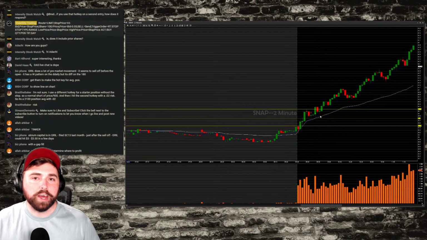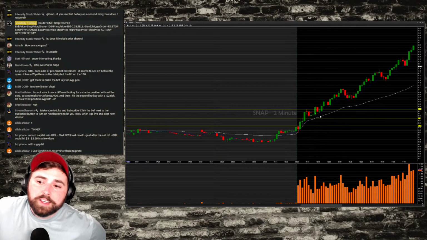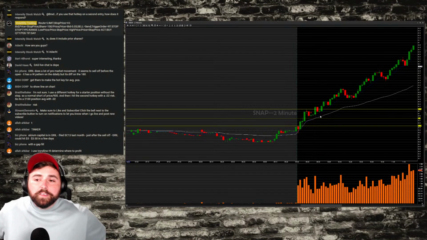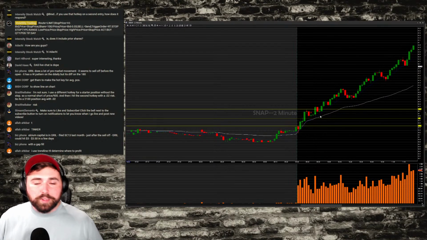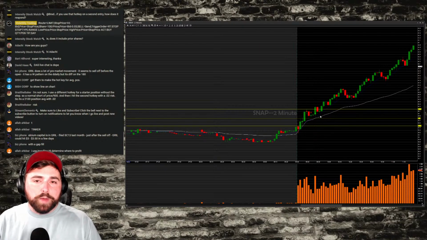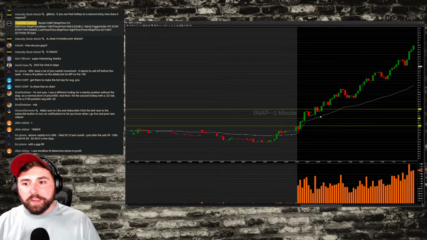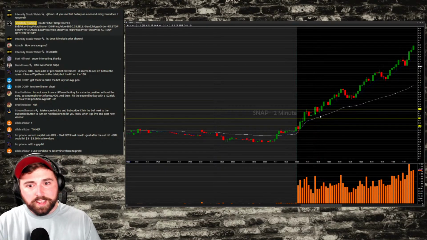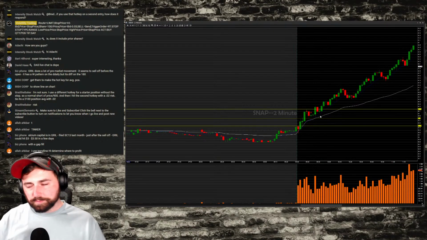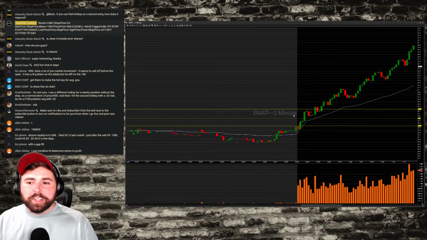How did I know it was going to do that? I didn't know it was going to do that, but in my 2 years of trading, I've started to pick up on these kinds of things. I started to realize if X does this and Y does this, then Z is probably going to happen. If Y does this and X does this, then W is probably going to happen. So that was the determining factor.